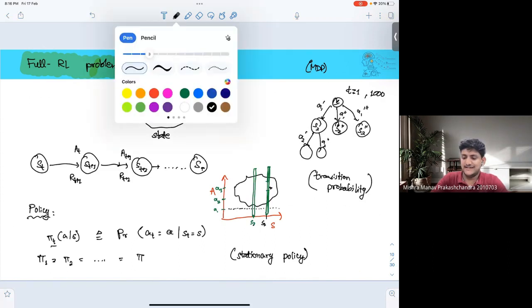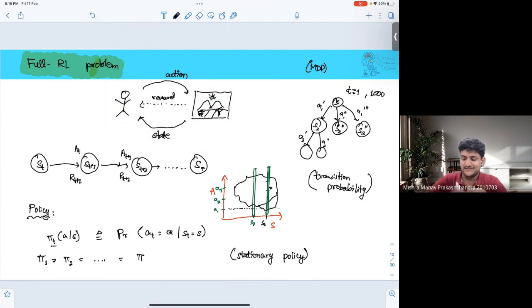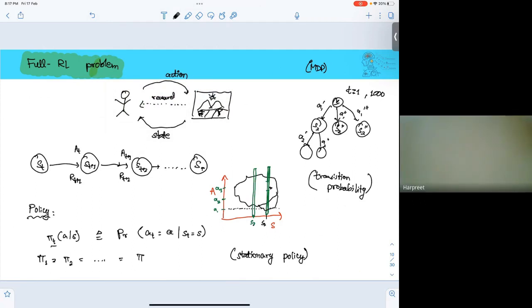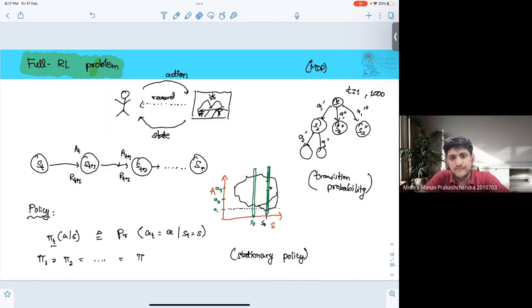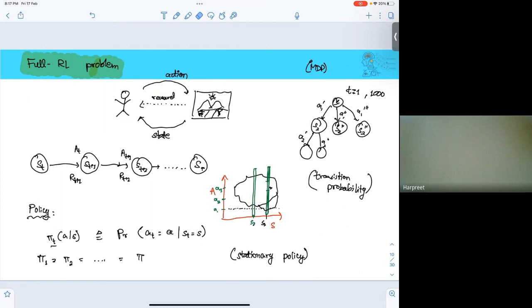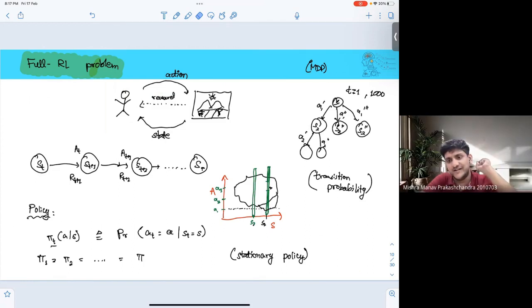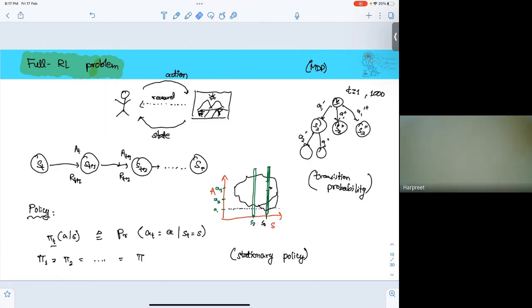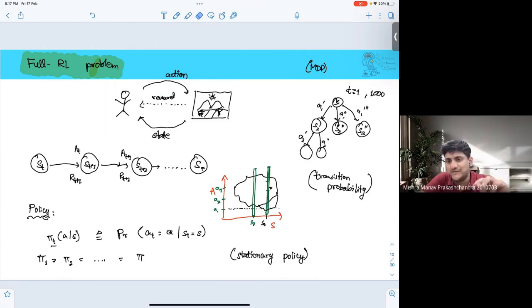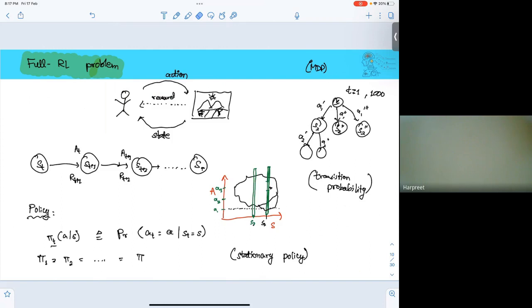Okay. Maybe I haven't drawn it like that. But yeah, something like this. Understood. So you're saying each state has a definition which will help me identify what are the action probabilities for all of them. And some of them will be zero and some will be non-zero. But they all sum up to one. But in the example that you have drawn, A2 dash and A2 double dash will sum up to one, and the others will be all zero. Yes. Okay, thank you so much.